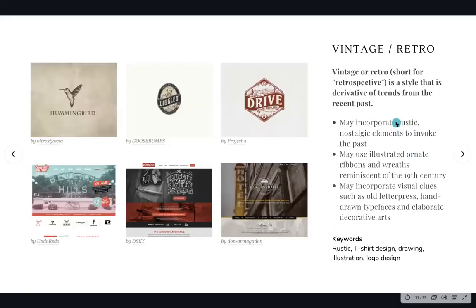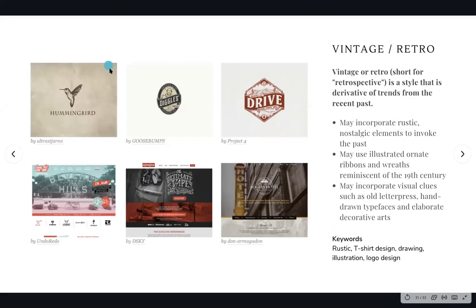Vintage or retro. Retro is short for retrospective, and is derivative of trends from the past. Sometimes even postmodern things can be retro because they are not modern. You may incorporate a lot of rustic, nostalgic elements to evoke images from the past.